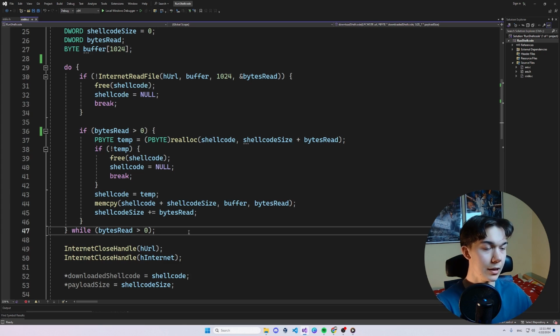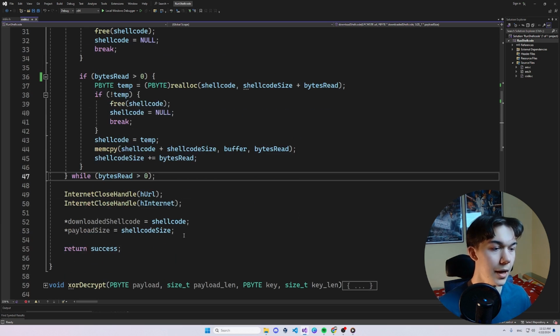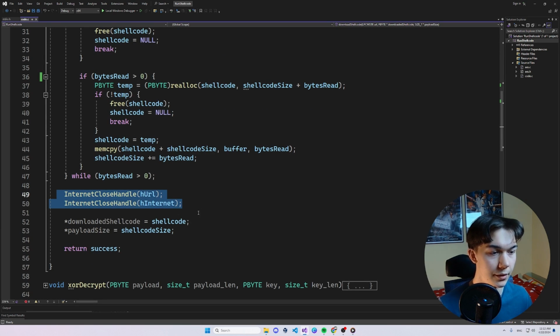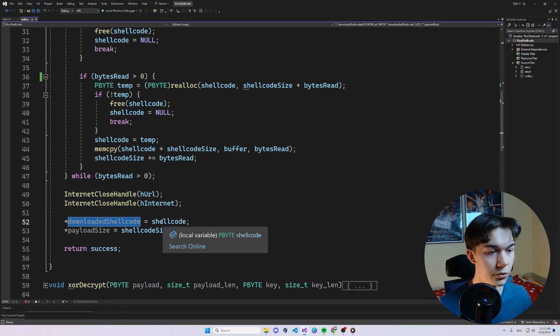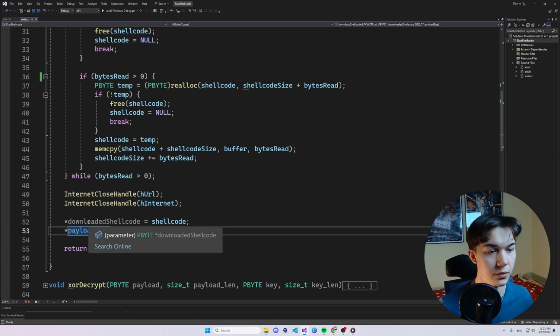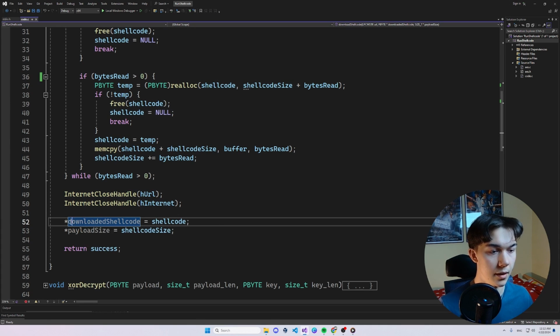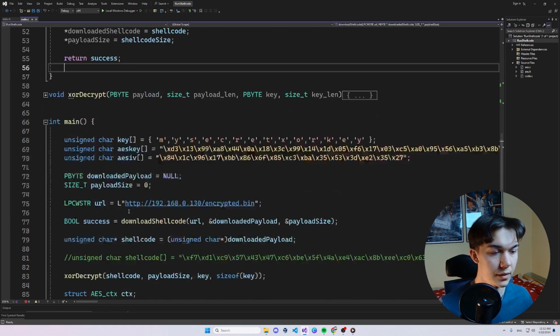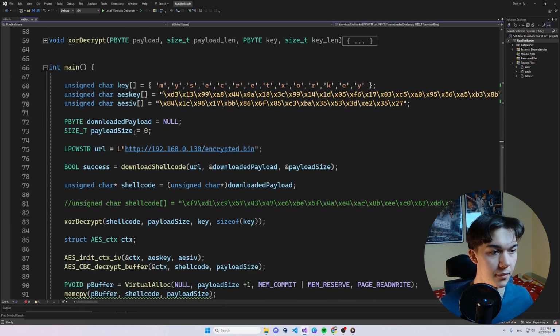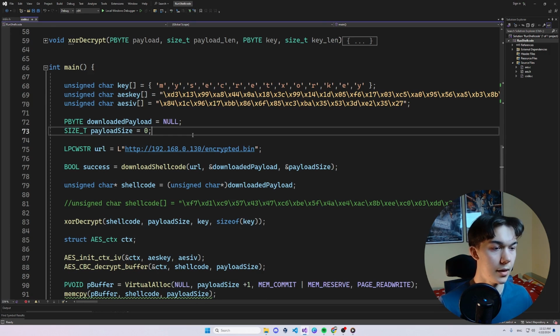So until the whole file was saved, basically. Yeah, and after it, we close the connection and make sure to save the shellcode and shellcode size in those pointer variables so that we can receive our payload and payload size here. So basically, that's how the whole download logic works.